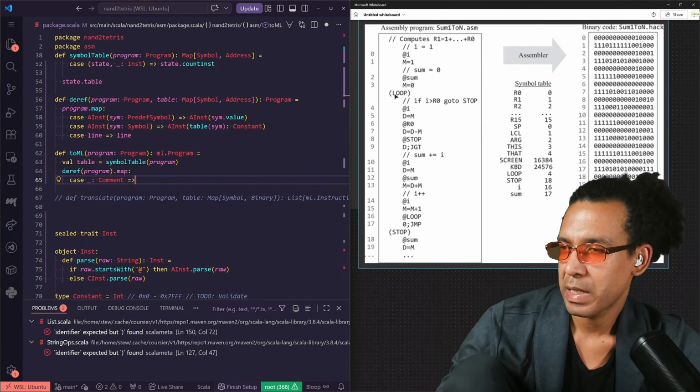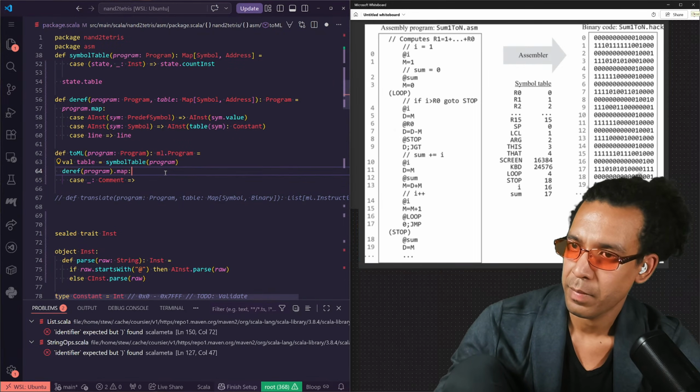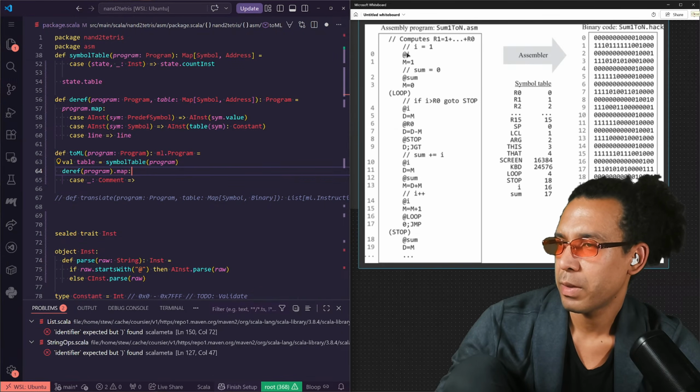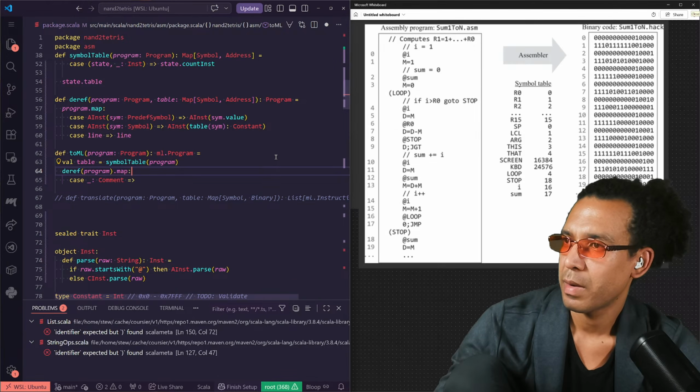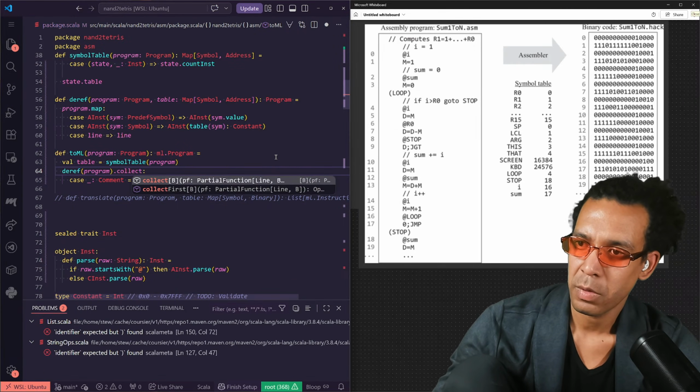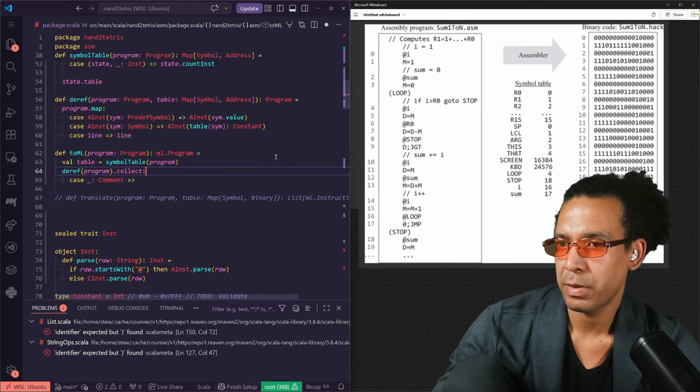Also, the labels at this point are now useless, right? Because we've dereferenced any usage of them. So I think we want to filter it for A instructions and C instructions. I think we can merge our map and filter into one statement in the collect.